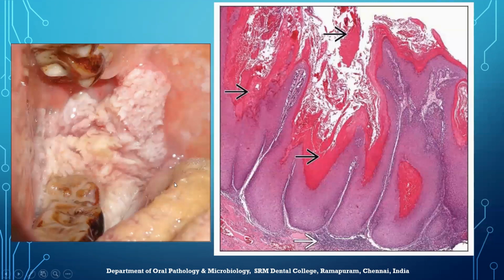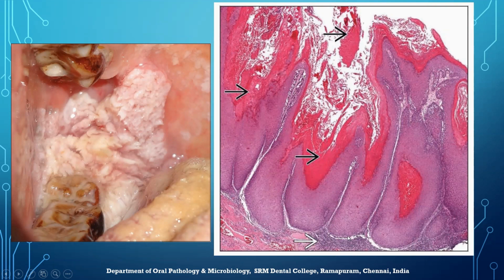So this is another case of a 60-year-old male patient with a growth in the buccal mucosa and in the retromolar pad region. And this growth has a papillary surface, papillary projections. And when a biopsy was done, we can see that in the histopathology, the epithelium is well differentiated with an increase in the keratinized layer. And we can also see the broad elongated rete ridges, and the basement membrane is found to be intact. And there is intense chronic inflammatory infiltrate in the subjacent connective tissue.